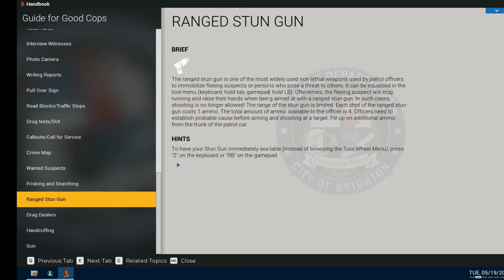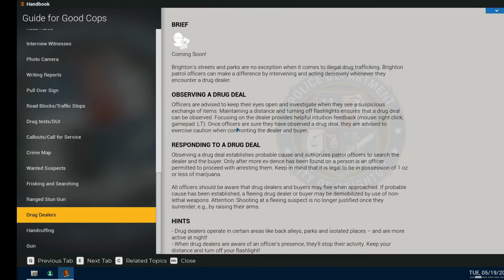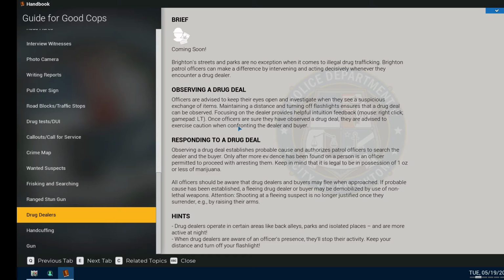Yeah, got that. Drug dealers. Streets and parks. Oh, drug dealers coming soon. Observe a drug deal. Officers are advised to keep their eyes open and investigate when they see suspicious exchange of items. Maintaining a distance and turning off flashlights ensures that a drug deal can be observed. Focusing on the dealer provides helpful intuition feedback. Once officers are sure they have observed a drug deal, they are advised to exercise caution when confronting the dealer and buyer. Responding to a drug deal.